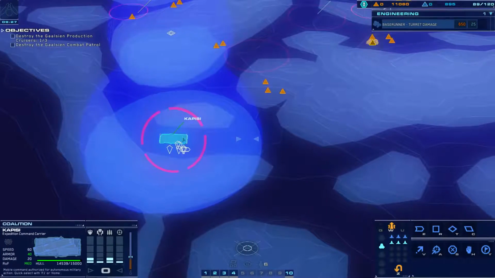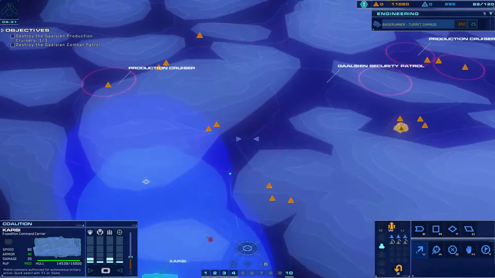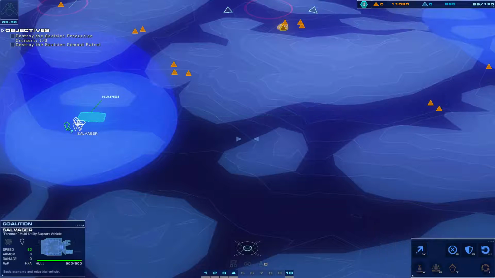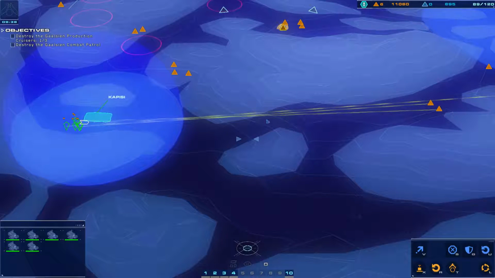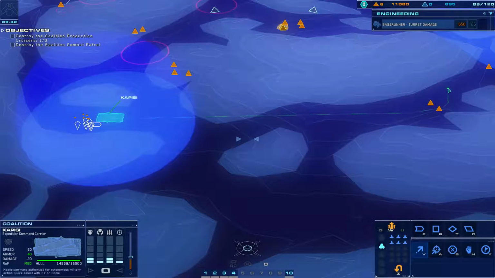Not exactly correct, but hey, it works out. Steady pace. I don't want to bump into that Galcian defense force, honestly. Location marked. Salvage array ready. Construction units identified. Carrier here. Position marked. Take us out.